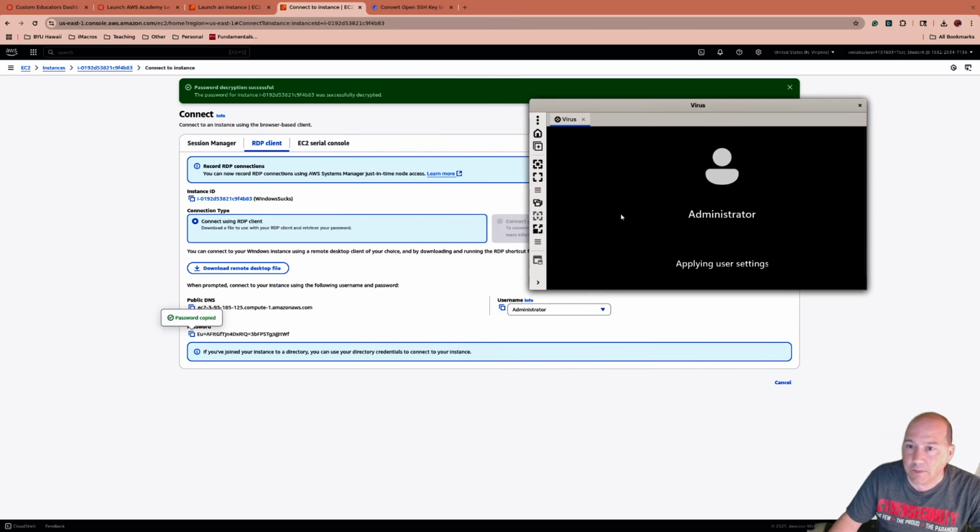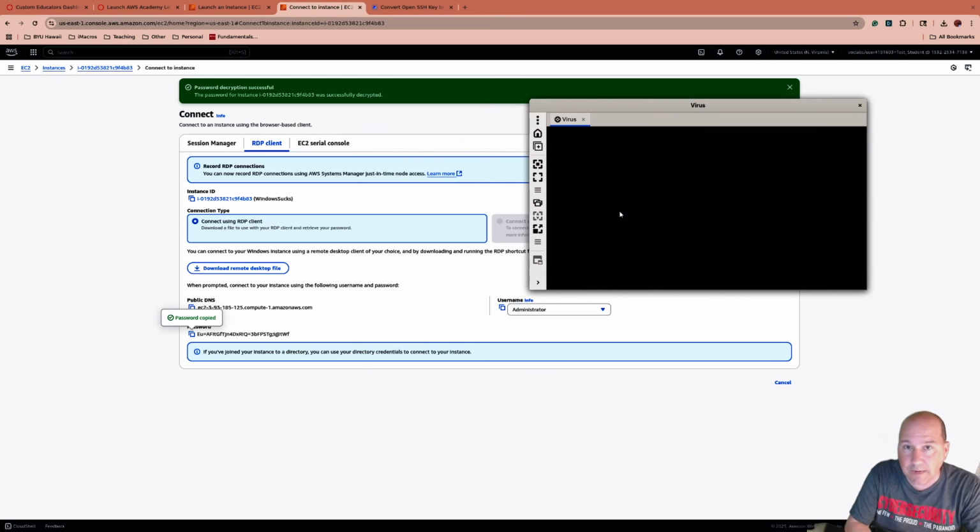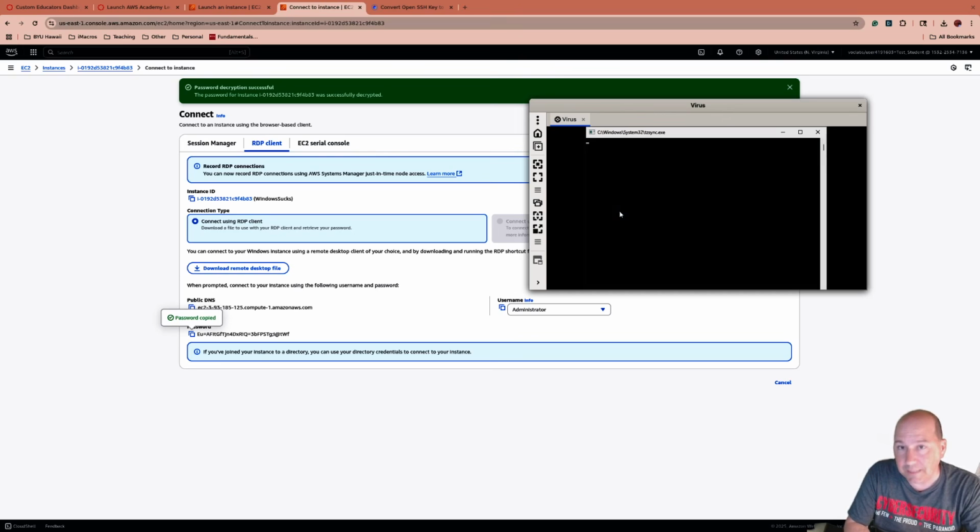Okay, so what we've done so far, we created a private key, an RSA private key. That was the -t. We converted our private key from OpenSSH to actually RSA format. We uploaded our public key to AWS.